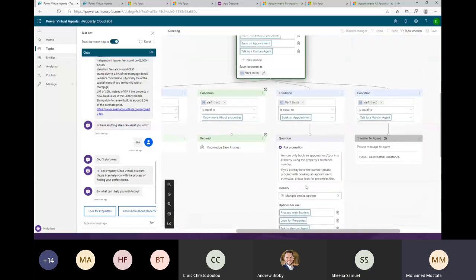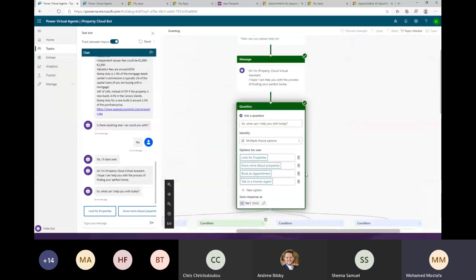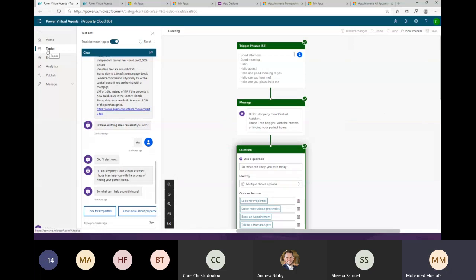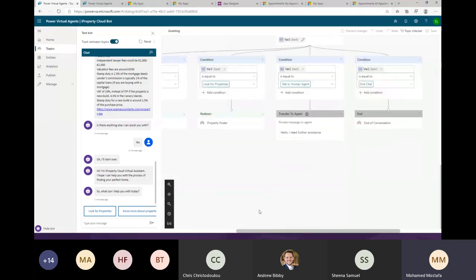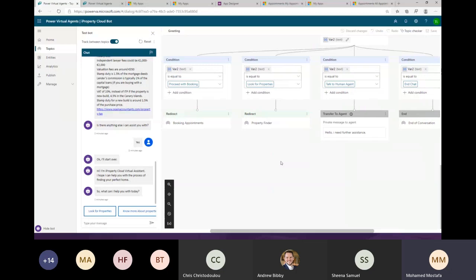So in summary, what I wanted to make sure that everyone is aware of is you've got your topics, you move from one topic to the other. You can use this test bot functionality to test and literally debug your bot line by line.